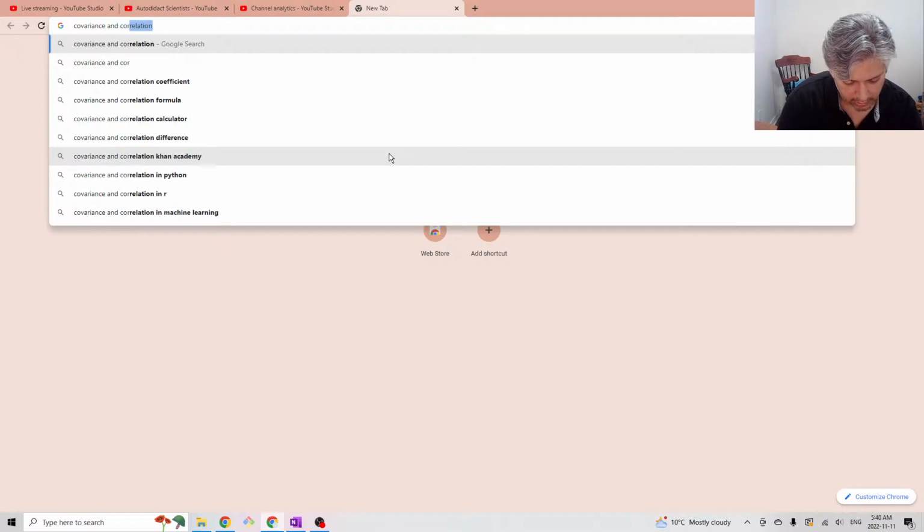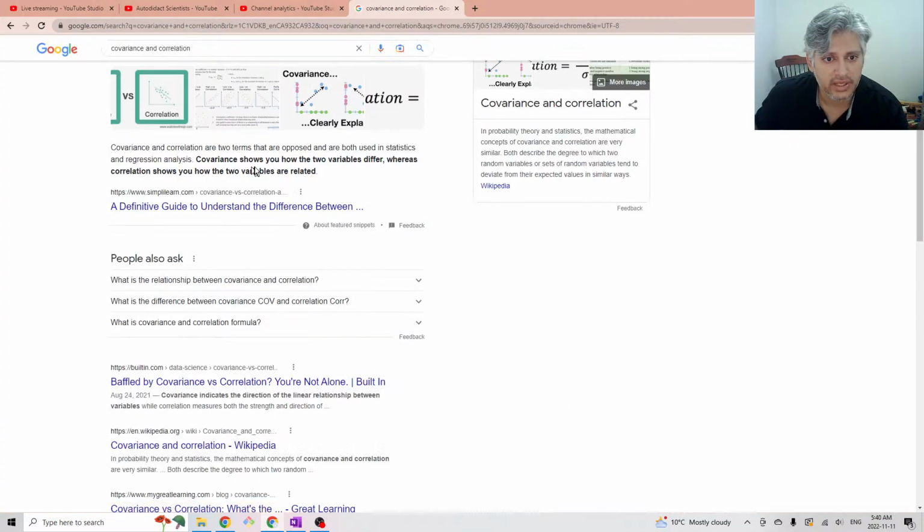Covariance shows you how the two variables differ, whereas correlation shows you how the two variables are related. Correlation can only give you an answer of -1, 0, or 1, or in between those values. But covariance can be different. It just shows you how the two variables differ from each other.